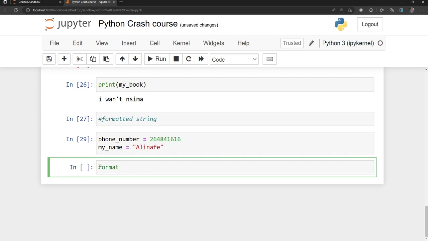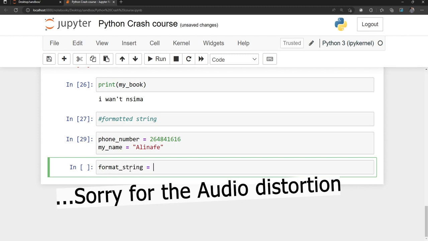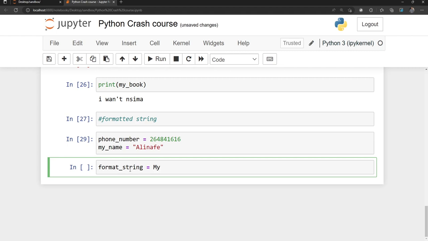If you see a word like this in Python that is greenish, it means it's a special word. Don't use that, or you're going to break your kernel. So, formatted string. Make sure your variable names are meaningful words. So I can just write my name as a string. My name is, watch this, we put curly brackets, and after that, and my phone number is, you put a curly bracket. After this, you get out of the string, you put a dot, put format, and put brackets, and you start with the name, my name, and phone number.